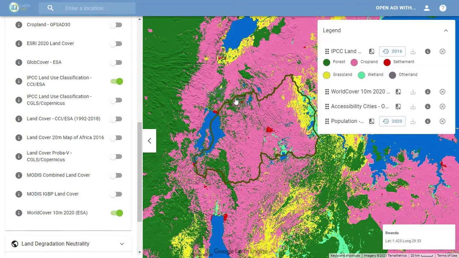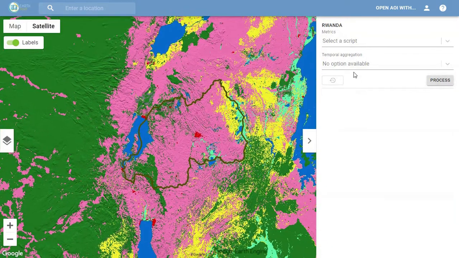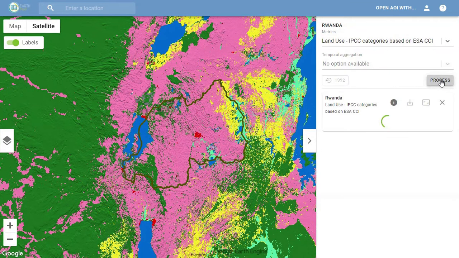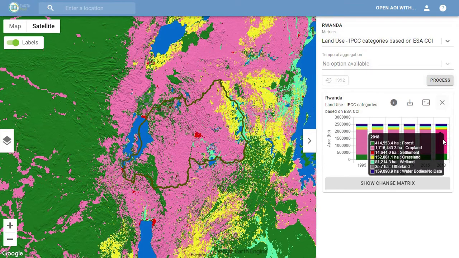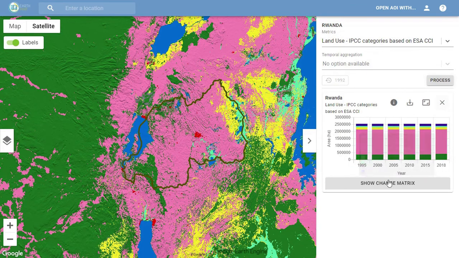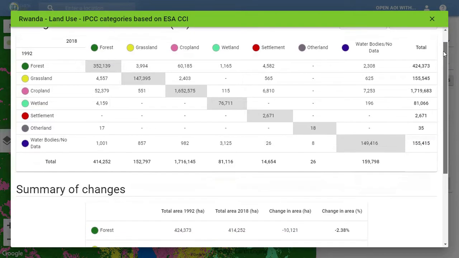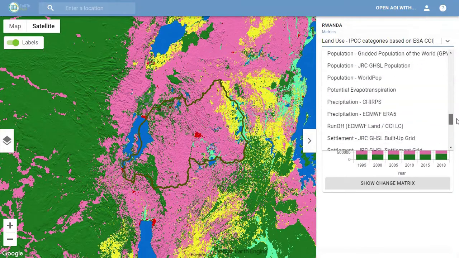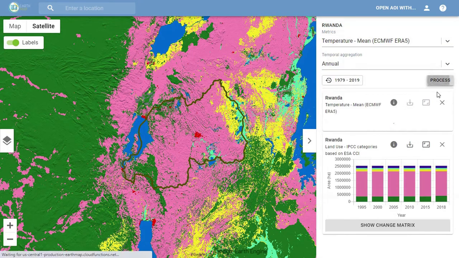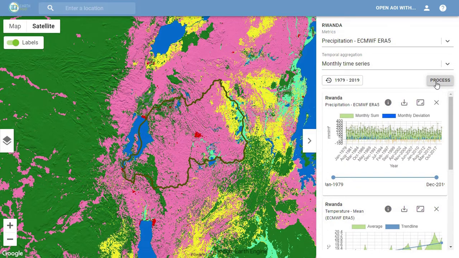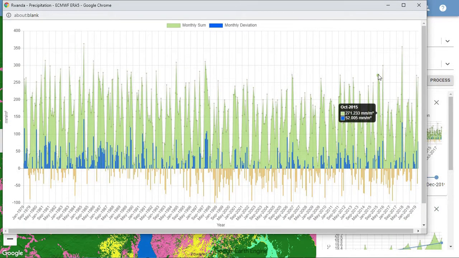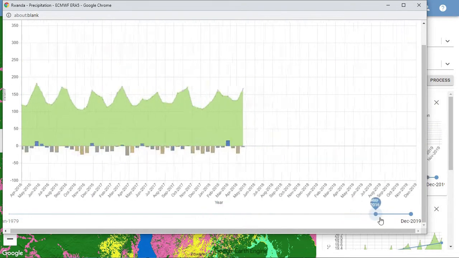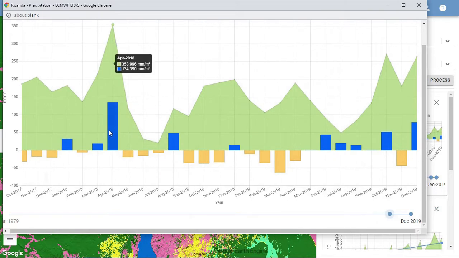Amongst the over 100 analyses possible through EarthMap, the user could obtain land cover data for a project site, including the changes of land cover through time. The user could also generate a yearly trend of precipitation for a continent, watershed, or district. Or, for example, generate a table with monthly temperature data from 1979 onwards that could be used as a basis for a policy decision. The analysis is done on the fly by Google Earth Engine, so the user can draw a polygon or upload the boundaries of a project in order to get information specifically for that area.